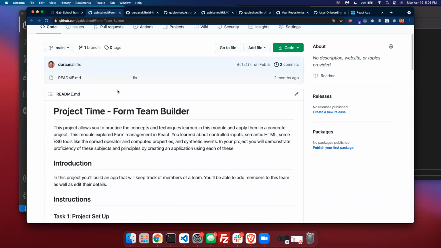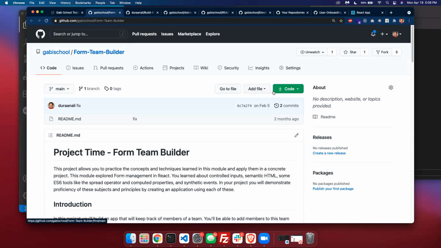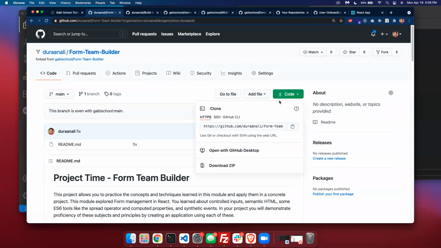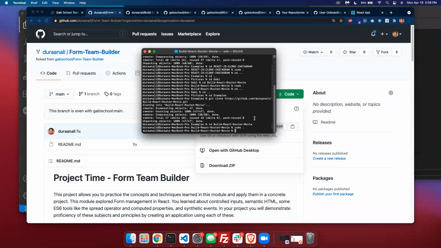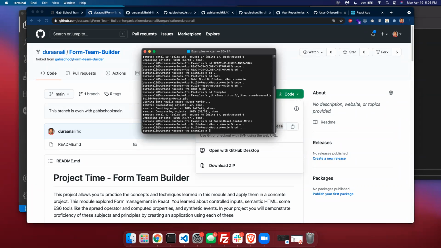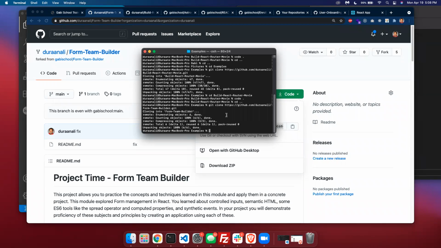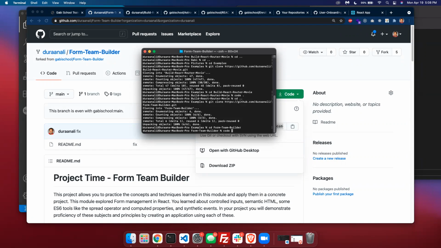This one generally is like you create your own React. So what you're gonna do is you're gonna clone it, fork it, clone it, and then do the setup. So I can do the setup for you if you want. I already cloned it. So let me just go there. We can do the basic setup, and then you can go from there. So the setup would be something like this. I'll say git clone, cd. The name would be form, and then I'll say code dot.